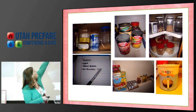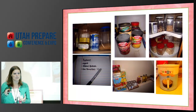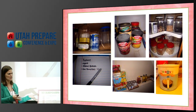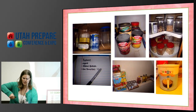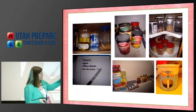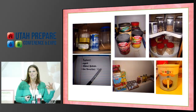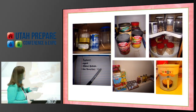This one is store small containers of your grains upstairs. I keep saying upstairs and downstairs, but what I mean is not in your food storage, but closely accessible. So I buy wheat in big 5-gallon buckets, and there's room for that in my pantry. Well, I keep a little bit of all my grains where I can use it all the time, so it's not just stuck in my basement, barred off, never to be used. I'm always using it because I have a little bit of it upstairs too.